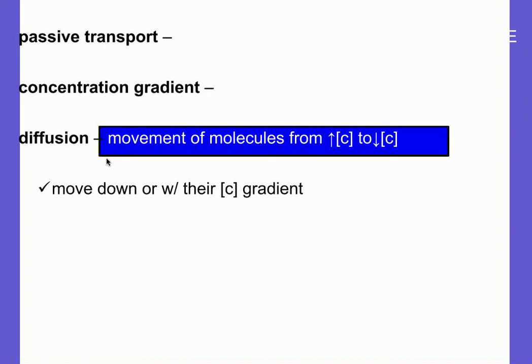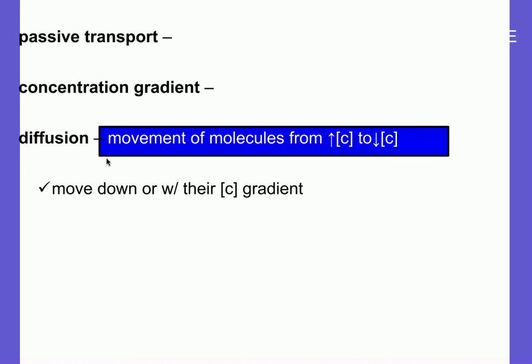I'd have to shake it, stir it, boil it. I could heat it up, or freeze it, but those things require energy. It would take slower if you cool it down. And we're talking about passive transport. That doesn't require energy. So I'm just going to leave it alone. It should do it anyway. It should move and mix anyway without any extra energy. It might happen a lot faster if I put energy into it, but it doesn't require energy.